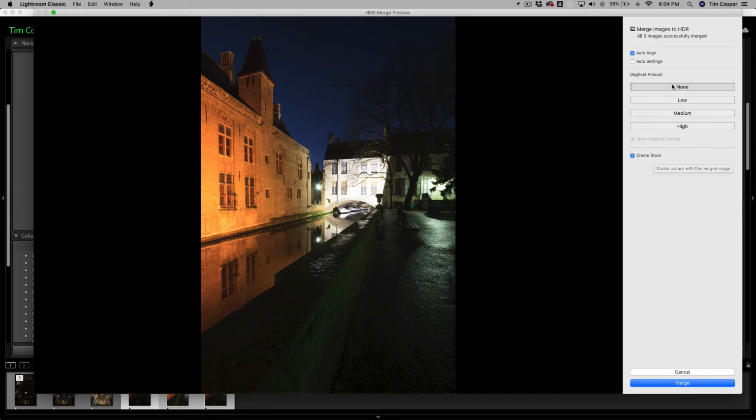Okay. The deghosting. In this image, we can choose none because there is no ghosting. And ghosting would be something like if somebody was walking through the frame and they appeared here on the first image, here on the second image, and here on the third image. When you blended the images all together, they would be partially transparent here, partially transparent here, and partially transparent here.